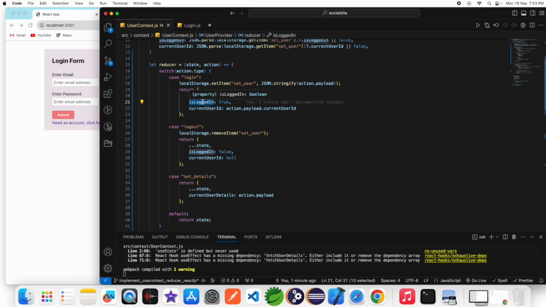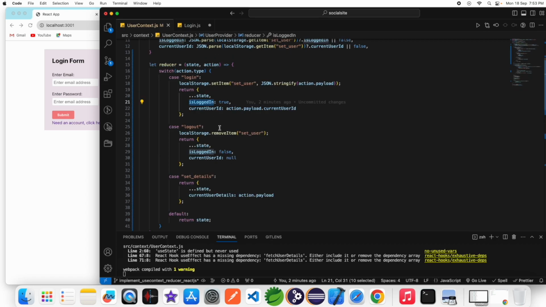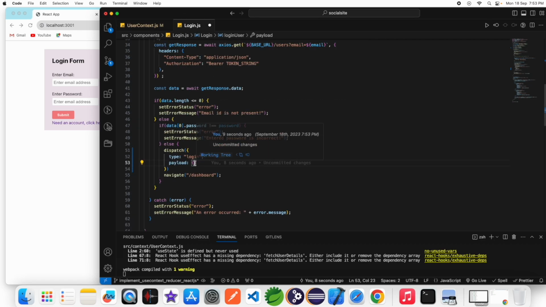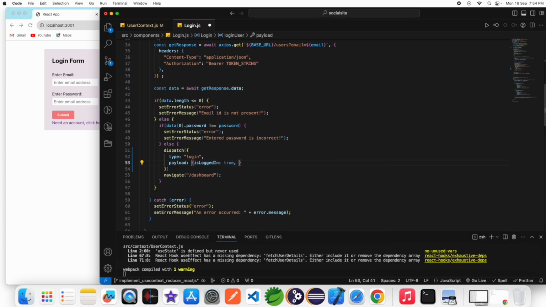Okay, now go to login and pass isLoggedIn, and the second one is current user ID.